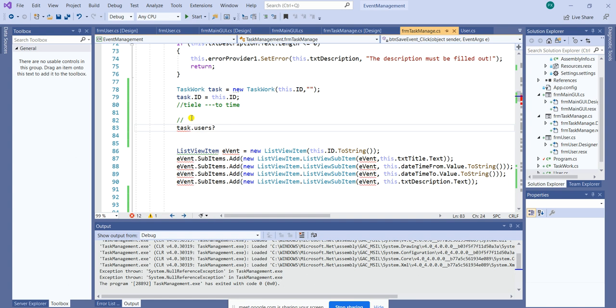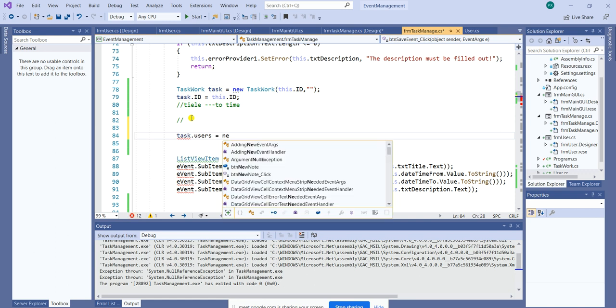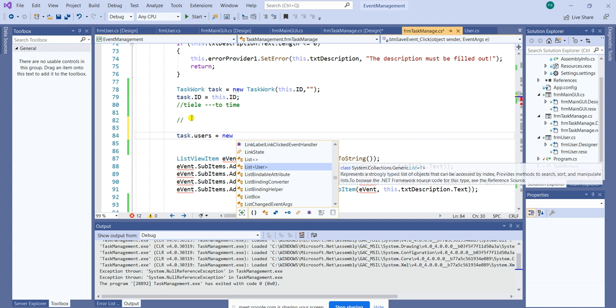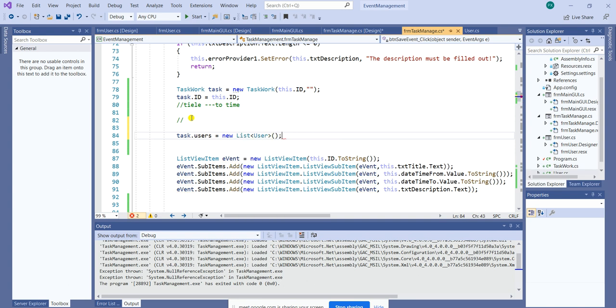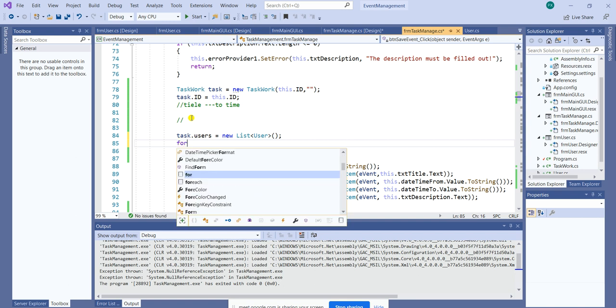Where is user? Okay, that user equal new list of user. I repeat on the list box of user and add it in.